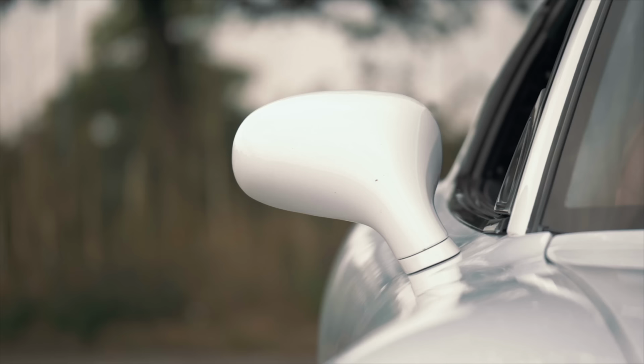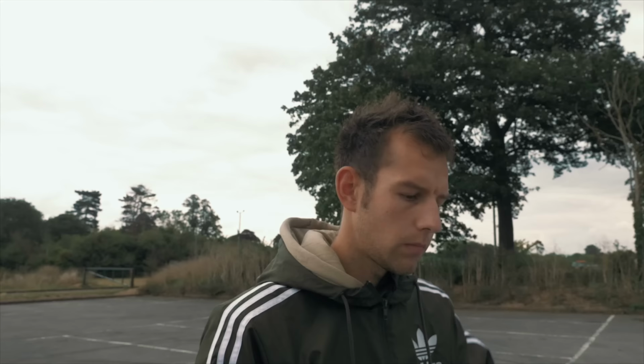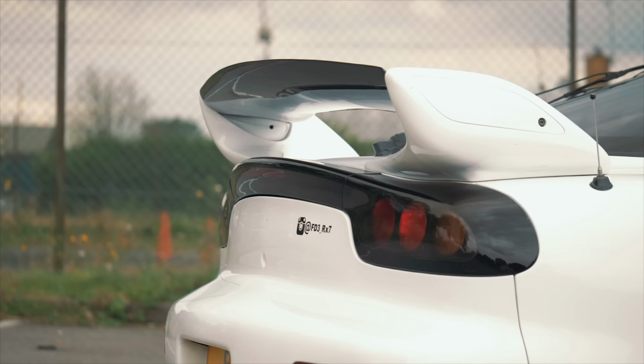So what's the reason for going single turbo rather than continuing with the twin turbo? It's just what I'm going after in terms of the build. Twin turbos are fine for anything up to about 350, 380 horsepower, which is quick enough in a car like this. I'm still relatively young, so I'd like to just go big whilst I'm young. How old are you, Sam? 23. Motor for 23, man. Yeah, so I'd like to make a good effort of it whilst I can.